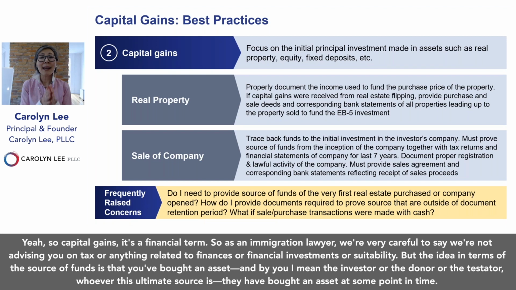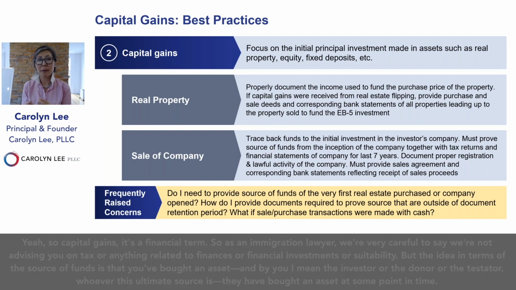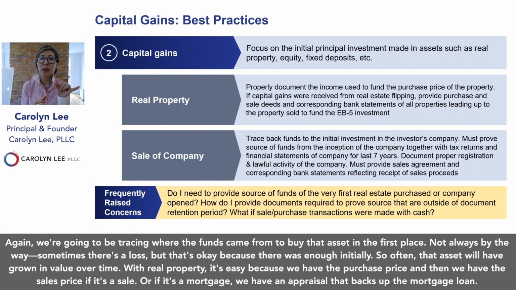But the idea in terms of the source of funds is that you've bought an asset, and by you I mean the investor or the donor or the testator or whoever this ultimate source is. They have bought an asset at some point in time. And again, we're going to be tracing where the funds came from to buy that asset in the first place. That asset, not always, by the way, sometimes there's a loss, but that's okay because there was enough initially.